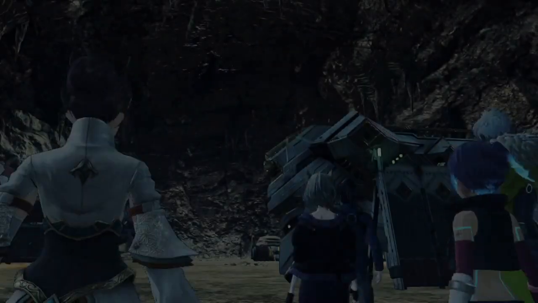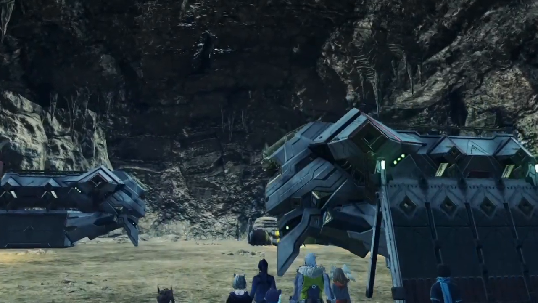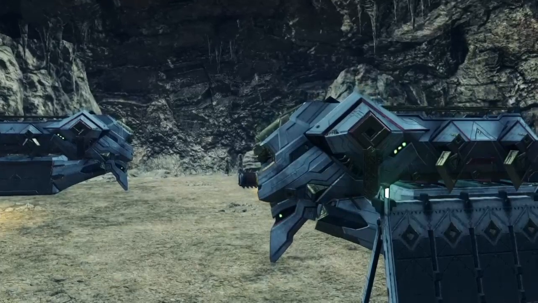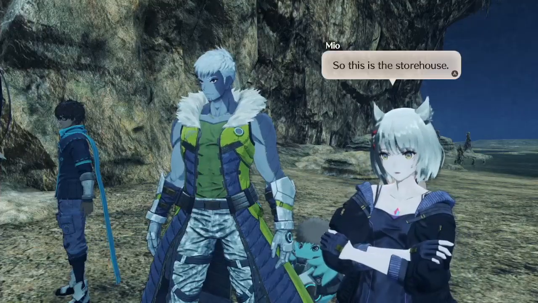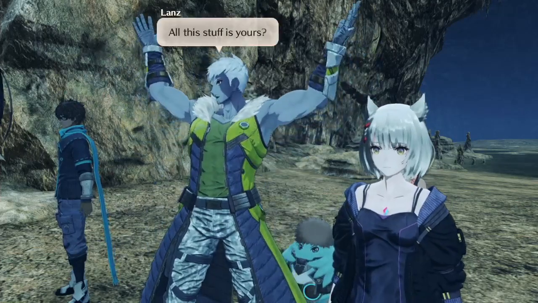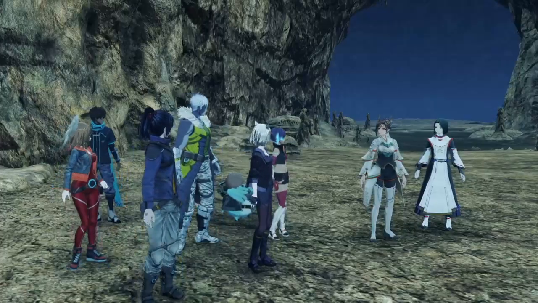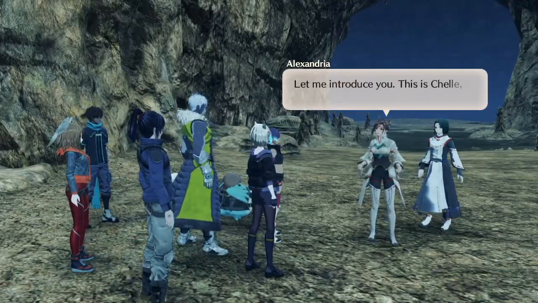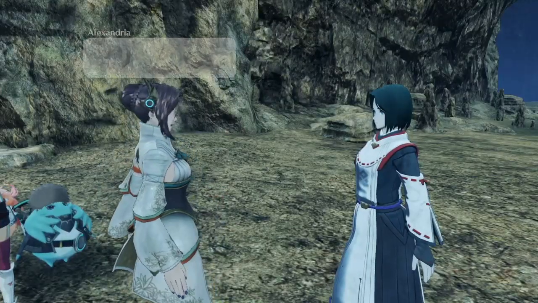Alright. Yeah, this is well hidden, in the middle of literally a big cave. Imagine having to go this long way today. So this is the storehouse. All this stuff is yours? Yep, and we're not at full capacity. Let me introduce you. This is Shao, storehouse manager extraordinaire.